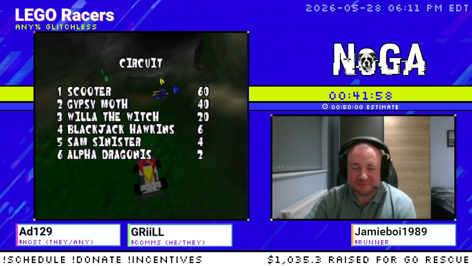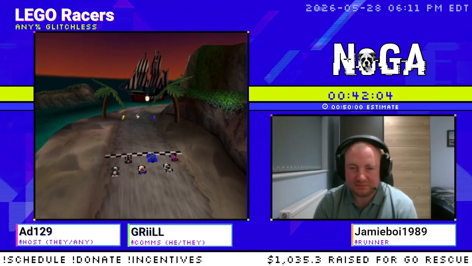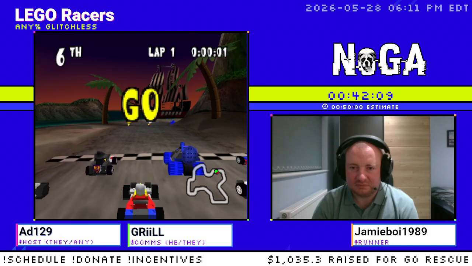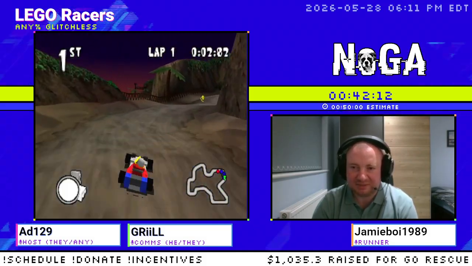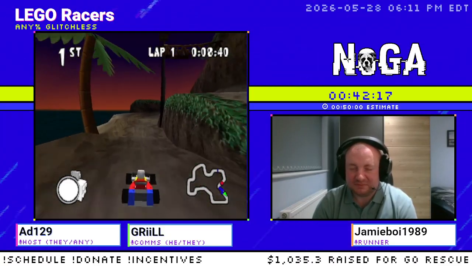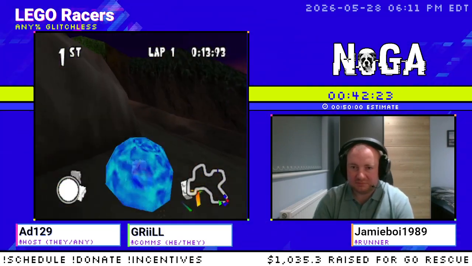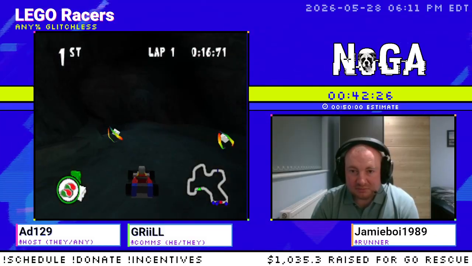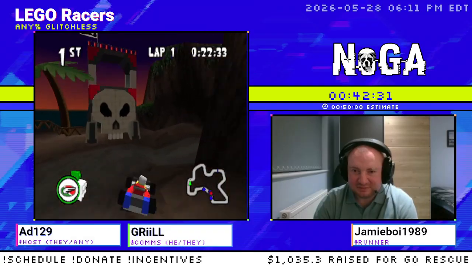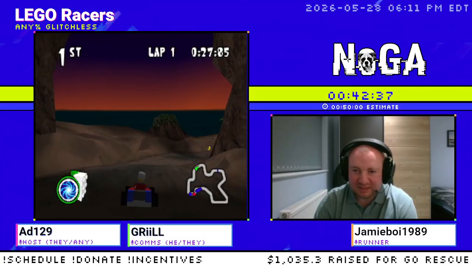So we are now moving back to Pirate Skull Pass. Another difficult track, and now it's backwards, and everyone's a little faster. Overall, we'll see how it goes, and see if we can make do with this difficult track. But we are furiously heading towards the end of the run here. After this race, we have 2 races left. So 1 more in this circuit, and then 1 more chance to change the car, and then we head into our championship race.